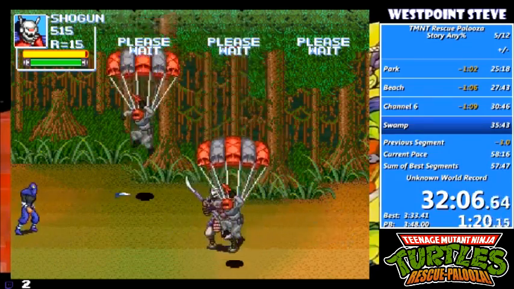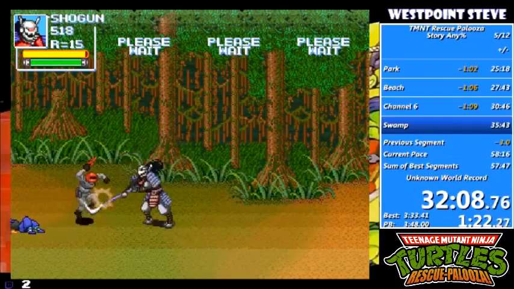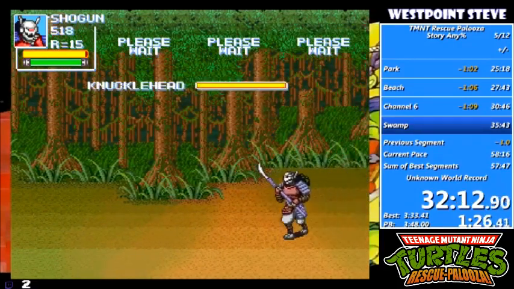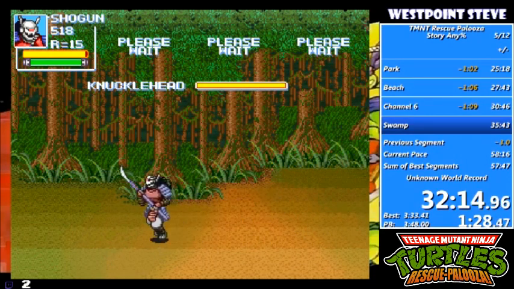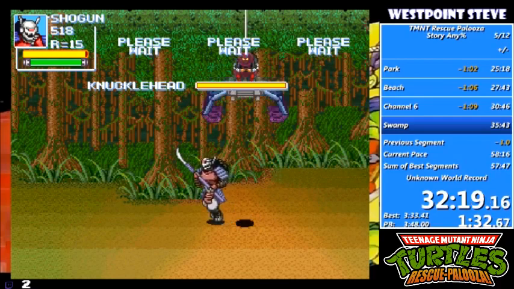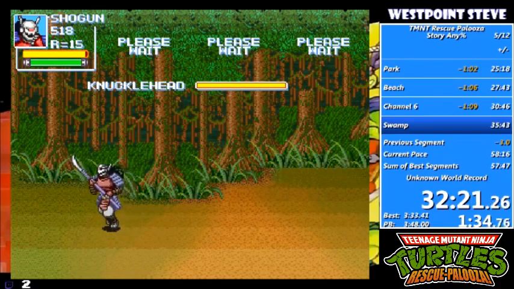And I just love how, again, like I said, they've taken the pixels and revamped them, and they've really made the game really clean. So we're in the swamp stage. This is Knucklehead. Knucklehead is like a spider thing that comes down and tries to snatch you.